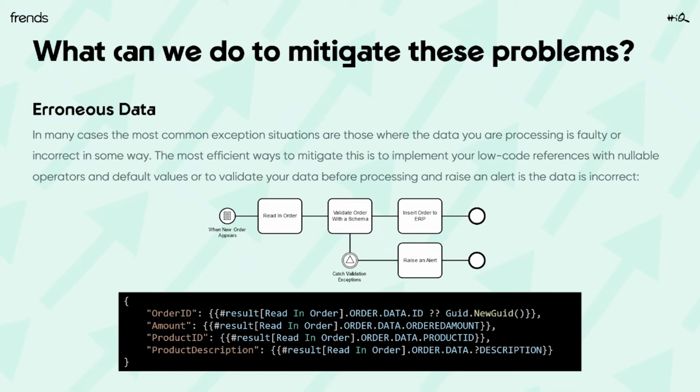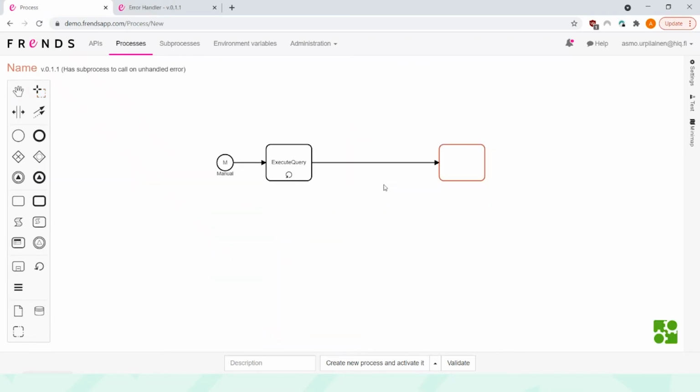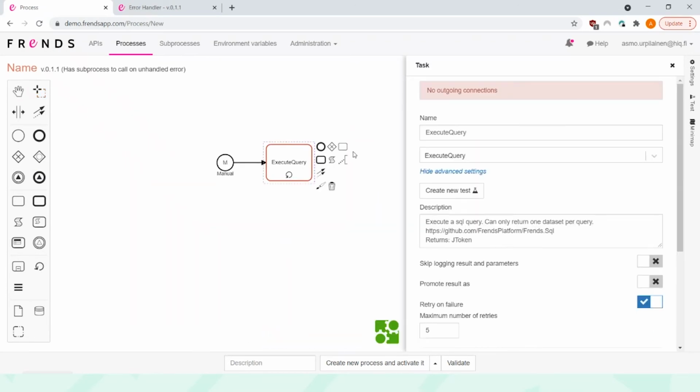It could be just a simple validation, like checking, as I said, that the SQL server returns more than one row, or it could be validating an incoming order with an XML schema. But the basic use case is something that we should be quite familiar with already.